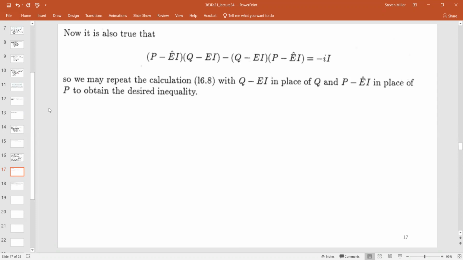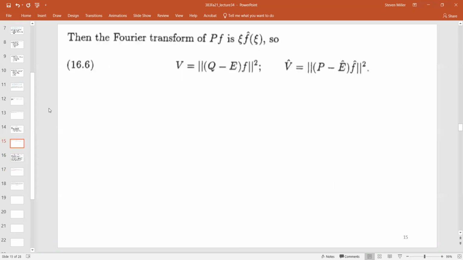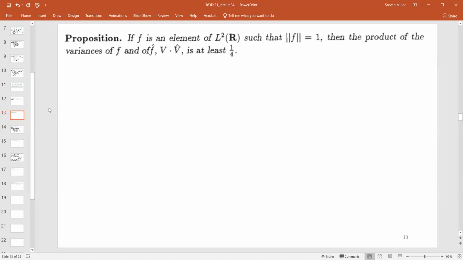All right, so this finishes the rough argument of the uncertainty principle. Now, just because we showed that it's at least 1/4, that's only the start of the story. What's the next thing you might want to ask? How big is it? Could you actually attain 1/4? We have 1/4 as the lowest possibility. It's got to be at least 1/4. Is that actually attained? Or perhaps there's a better argument that gives an even better bound.